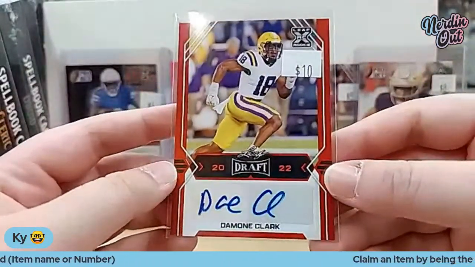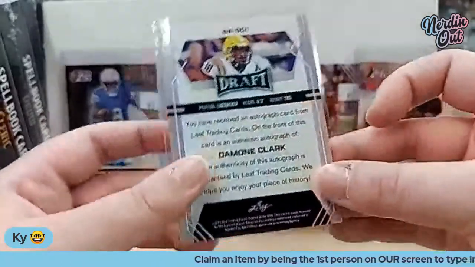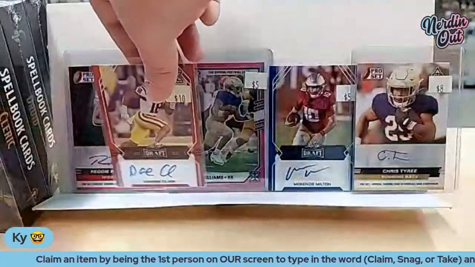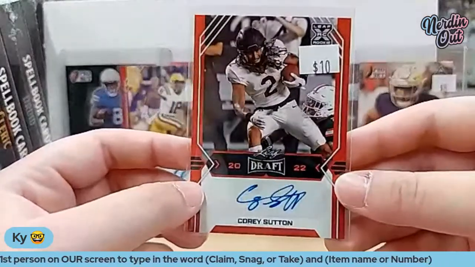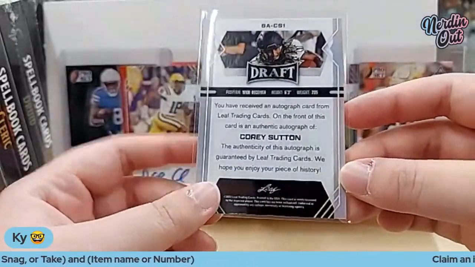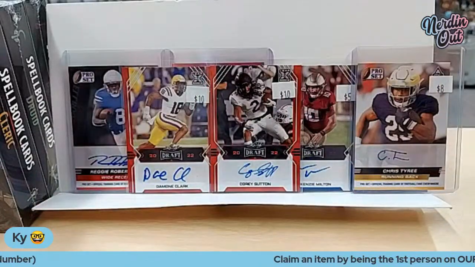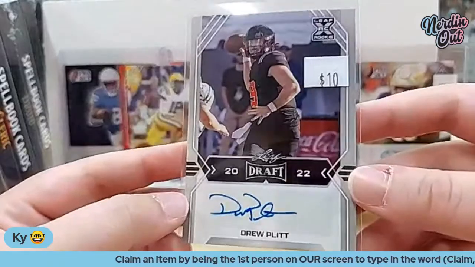For $10, I got Damone Clark. $10, Corey Sutton. And $10, Drew Plitt.